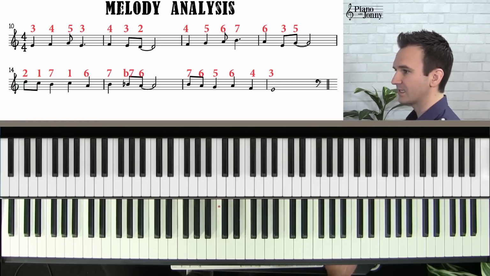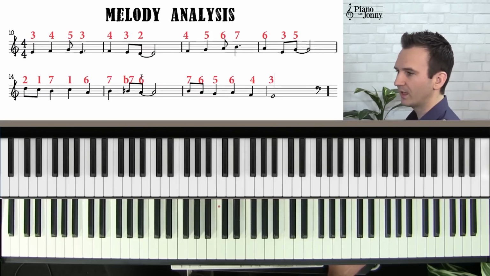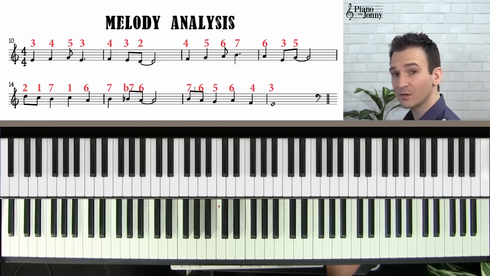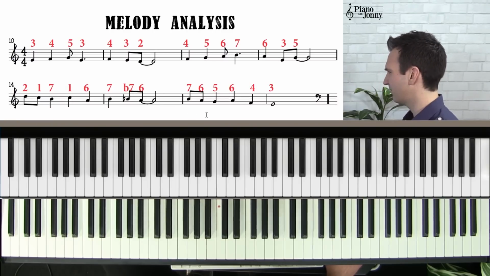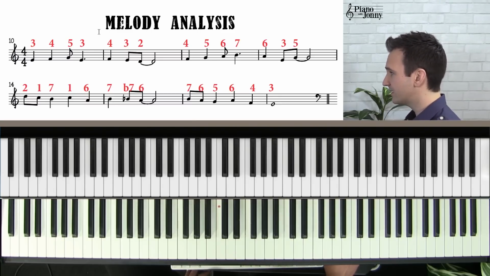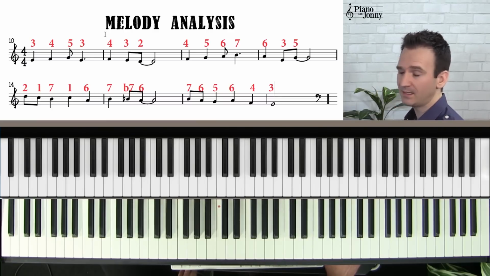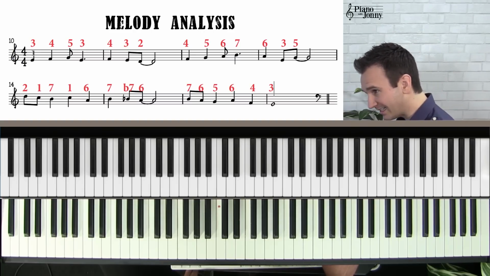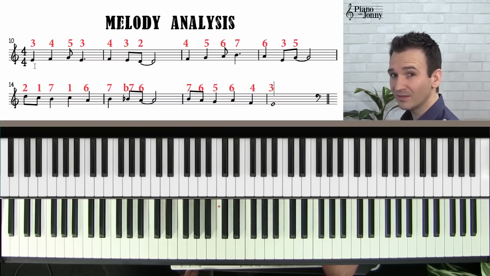Okay. Again, guys, for the sake of time, I'm not scrolling up to say, okay, well, this is the number. But if you just looked up here, you would see, in fact, that these numbers are correct. And indeed, the B is the 7, the A is the 6, and the G is the 5. Guys, this is so crucial, and I just want to make another point here that this is an absolute must. If you want to transpose music and you want to easily take a song and play it in a different key, you must think of them as numbers. Because if you think of them as the key, then you're going to have a really hard time.